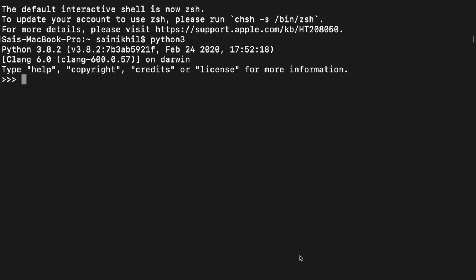A list can also contain multiple duplicate values. Let's say a equals to 10 comma 20 comma 30. Let's say 30 again. So there is no error. Let's try to print the a. As you can see the output is so clear.